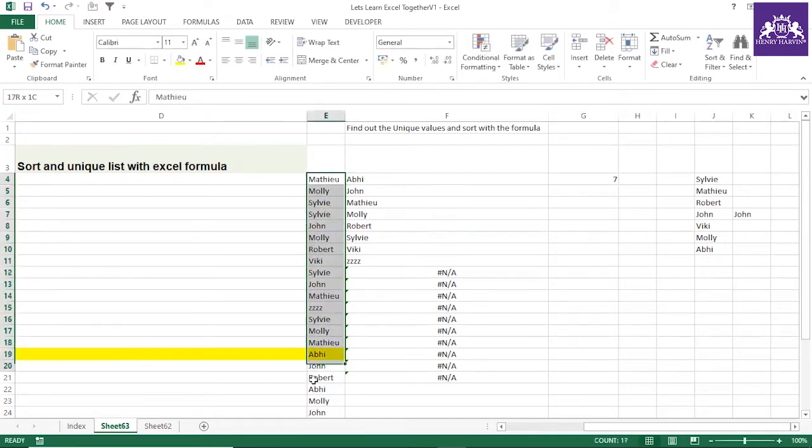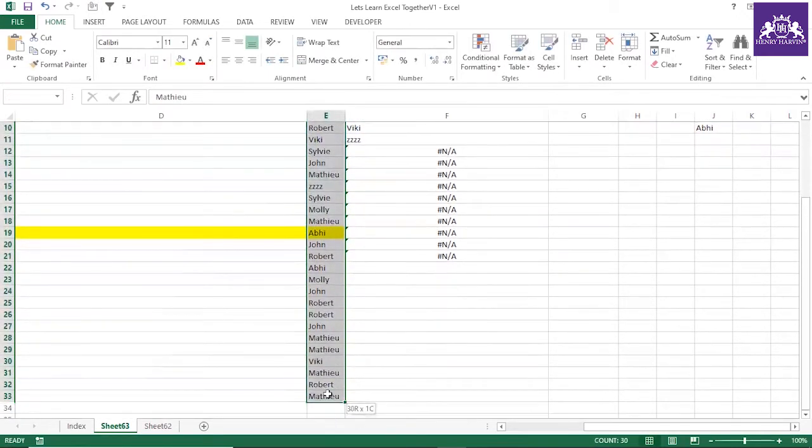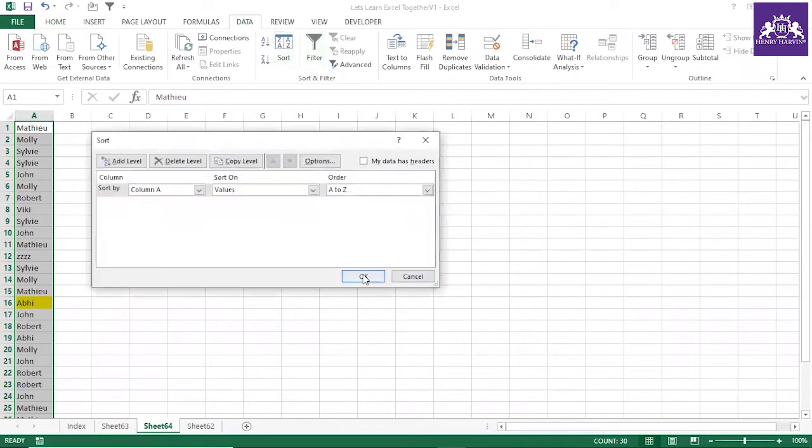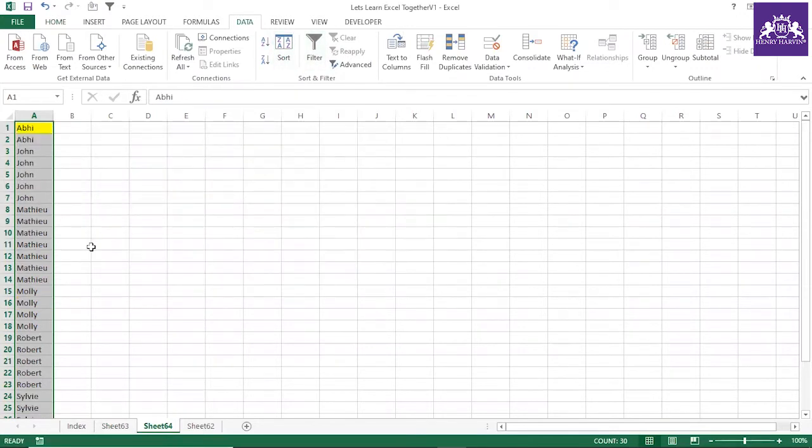Now let me just Control C and sort it out somewhere else. So now if I put this data and sort A to Z, now you see below Matthew, how many people? 1, 2, 3, 4, 5, 6, 7. Now you understand, before Matthew, we have 7 people. Agree?